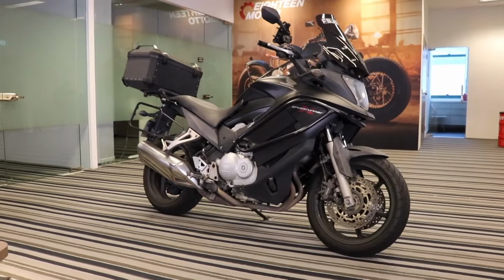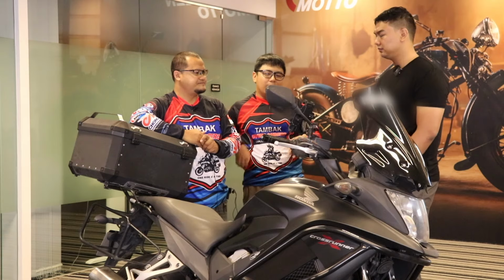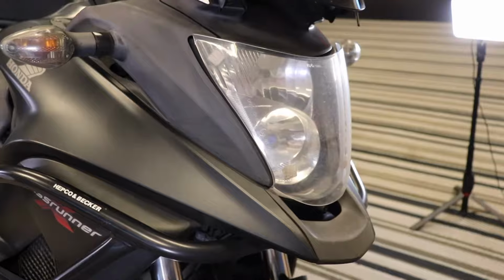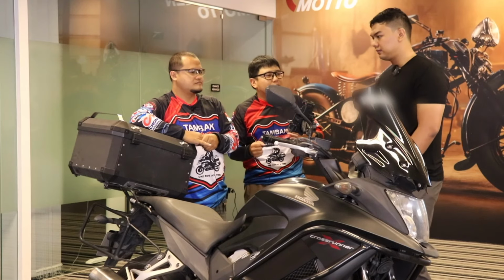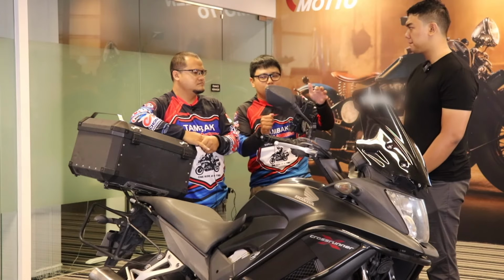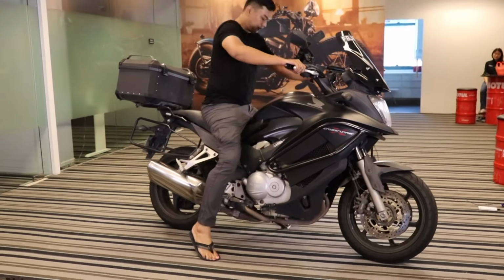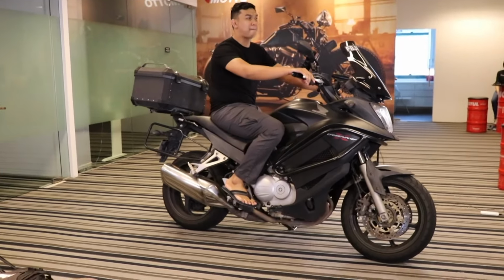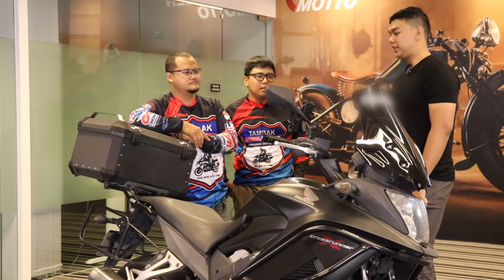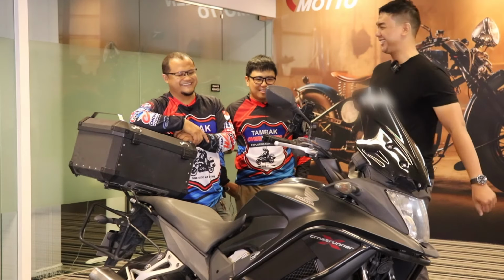So far we spoke a lot about the maintenance, the general outlook and the specs. How's the handling like? Being a tall bike, do you have issues cornering? When you really need to lean in the corner, you really need to use your buttock and really get in there. So far for handling, when I tried in Malaysia or Singapore, the cornering is quite fun. I don't have any problem cornering. So it's a nimble bike, you say? Even though it's heavy, I'm quite confident with this bike. So I just corner.